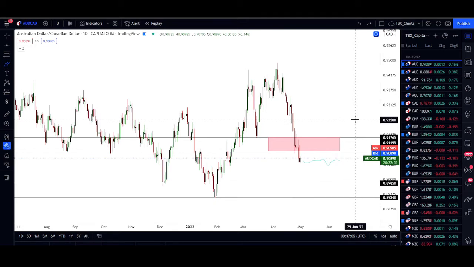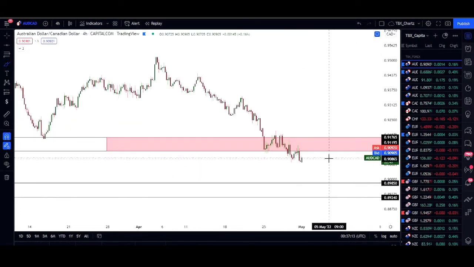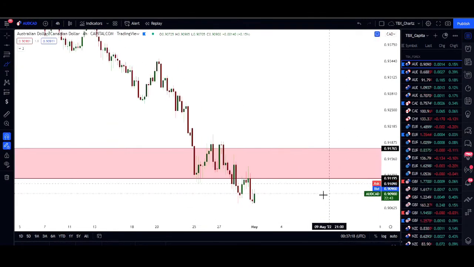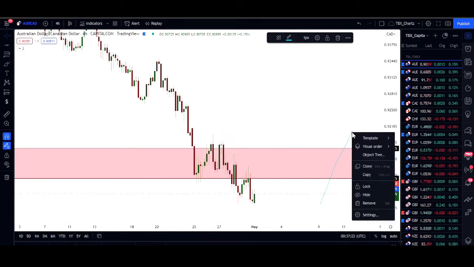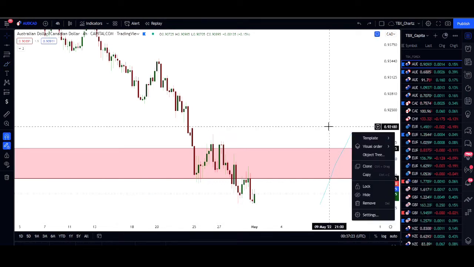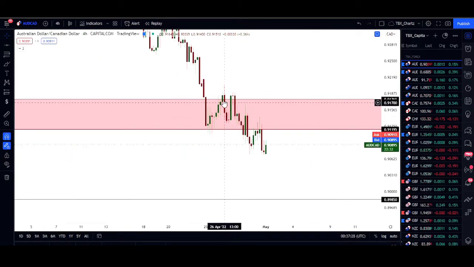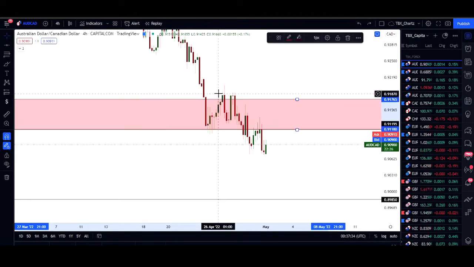Now let's jump to the lower time frame to check it out. So this is the daily time frame. The next time frame I'm going to jump to is the 4-hour time frame. Going to the 4-hour time frame, as you can see, although there is an entry that this should have. Oh, this is disgusting. This would have been a dope entry. This is actually a double top. So if I shifted this up a little bit, you find that this is a double top. But I don't think I'm going to do that anymore since it's already gone.